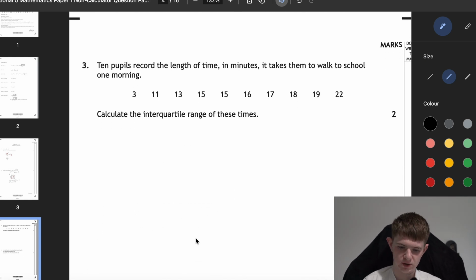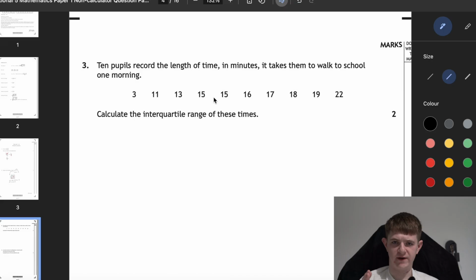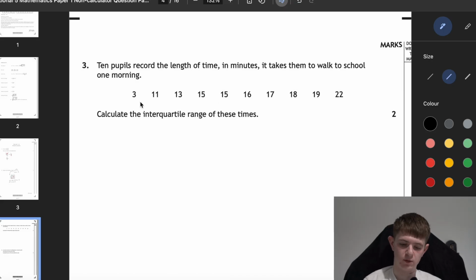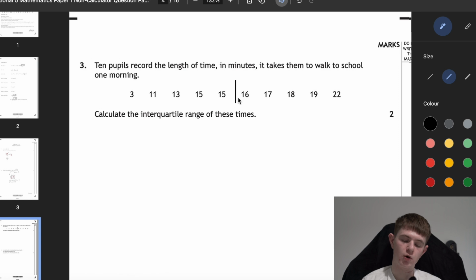In here, question number 3, we've got the interquartile range. It's already been put into order for us, which is good. Basically, we need to find Q3 and Q1, then figure out the interquartile range. So we're going to figure out the middle point first of this line. So we've got 1, 2, 3, 4, 5, 6, 7, 8, 9, 10. So we've got 10 numbers here. 1, 2, 3, 4, 5. So right down the middle, that's the middle of the numbers here. The middle number on the left side, Q1, is 13. The middle number on the right side is 18. So that is our Q3. That is Q1.